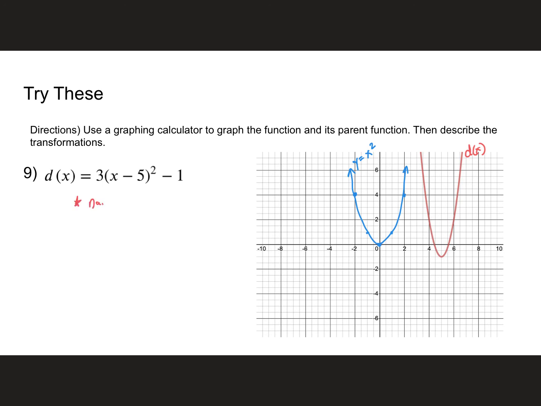So that's one of the things that has happened. I definitely got narrower with that curve. It's gotten thinner. What else happened? Well, let's see here. It moved to the right. How many units? Let me count here. So we got 1, 2, 3, 4, 5. It looked like it moved right 5 units. And then what else? Well, it looks like it's moved down 1. So it got narrower, it moved right 5 units, and it moved down 1 unit.